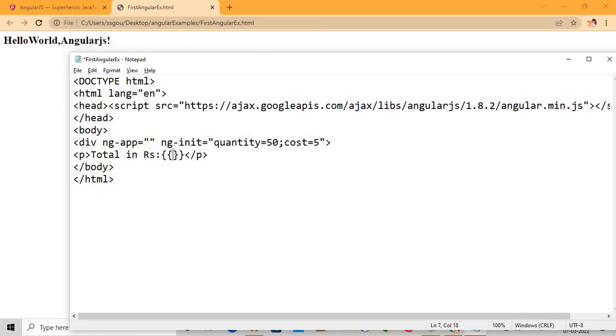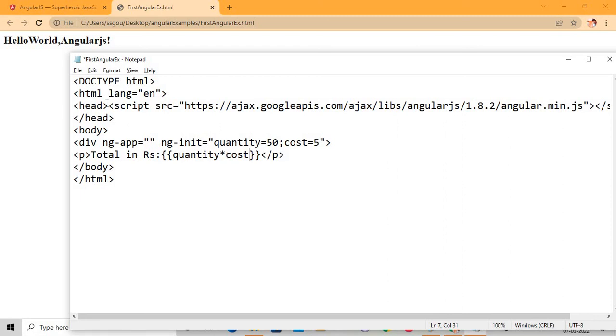The variable names are what? Quantity into cost. Quantity into cost. So the value we can see.